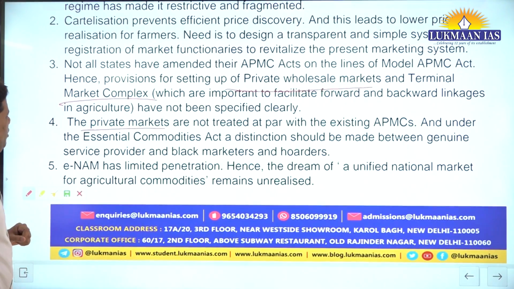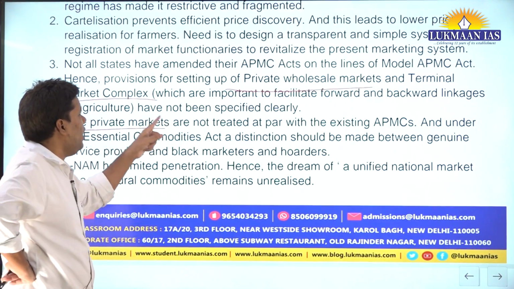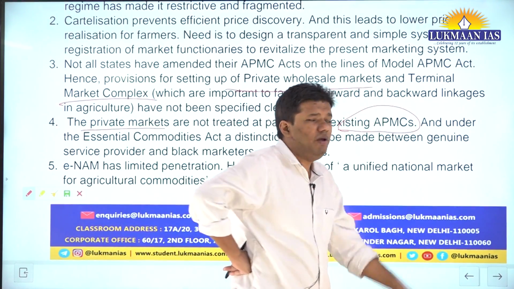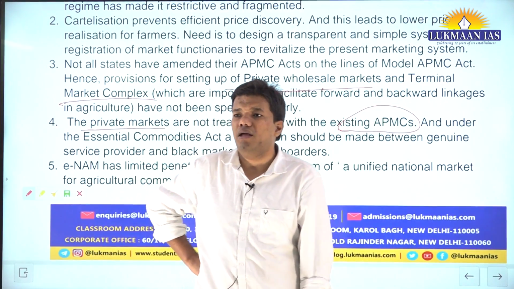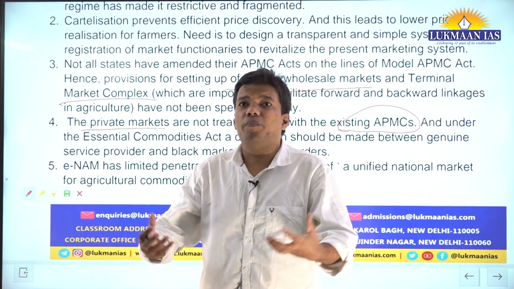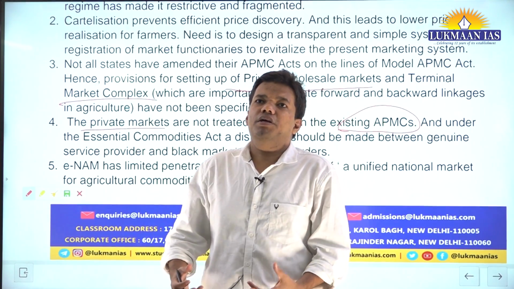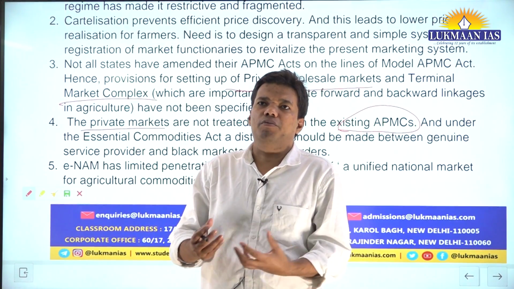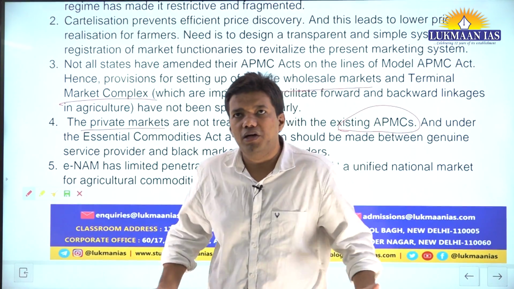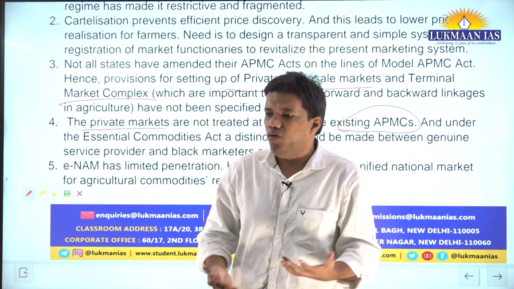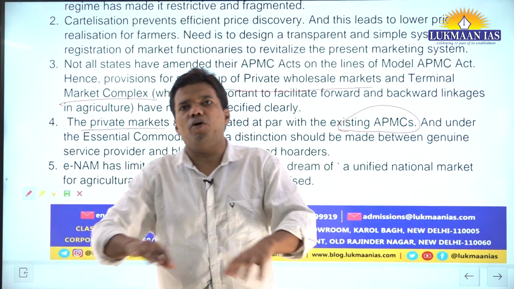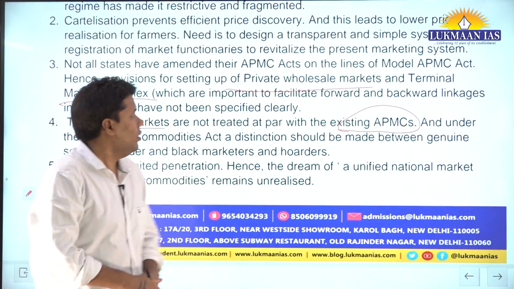It made an observation that private markets are not treated at par with existing APMCs. See, the idea of APMC was to make markets competitive, but APMC itself is preventing that, causing demand-supply mismatch. So one idea is to introduce more private markets. When you bring in more competition, automatically the bottlenecks will smoothen.